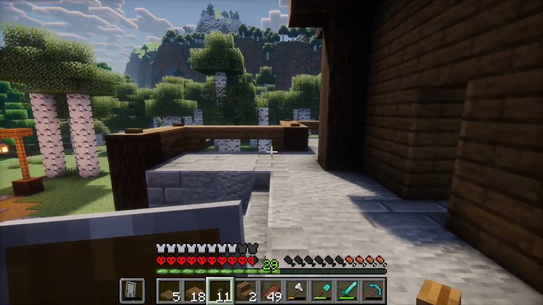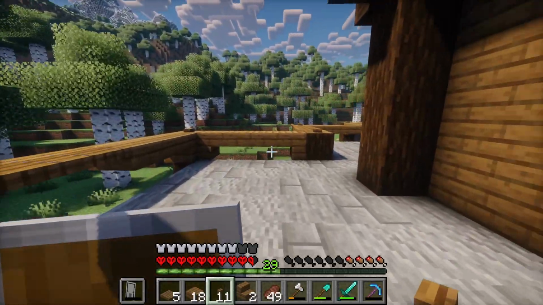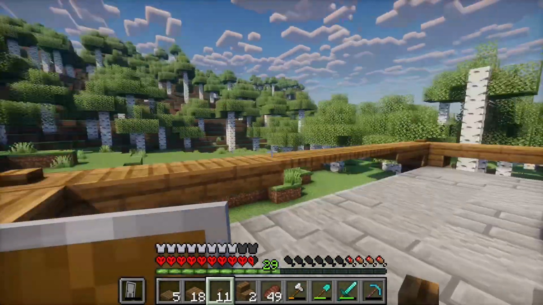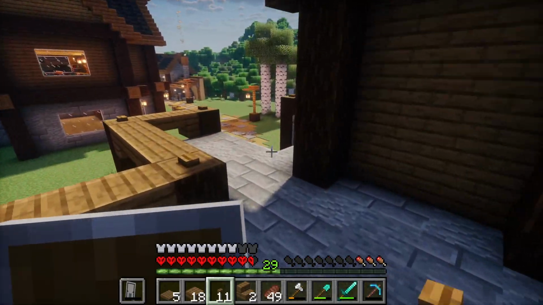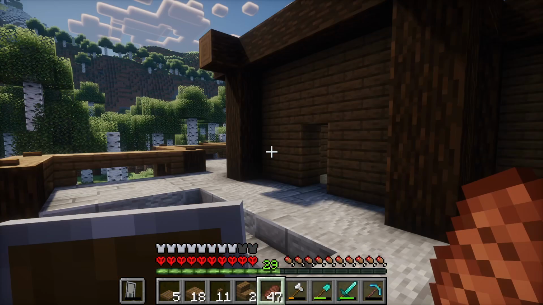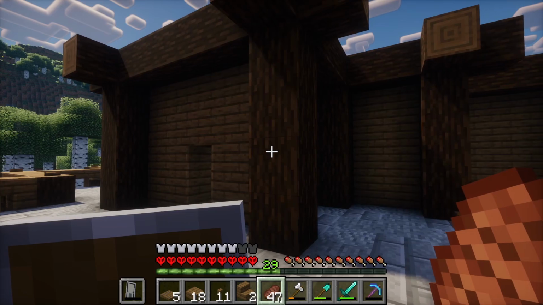Okay, so it's not the best design, but we got ourselves a little fence that goes around the whole border. I'll probably replace these buttons with something else that stands out a little bit more. But I feel like we've made some pretty good progress so far. So I think next up we'll just start to place in the windows.